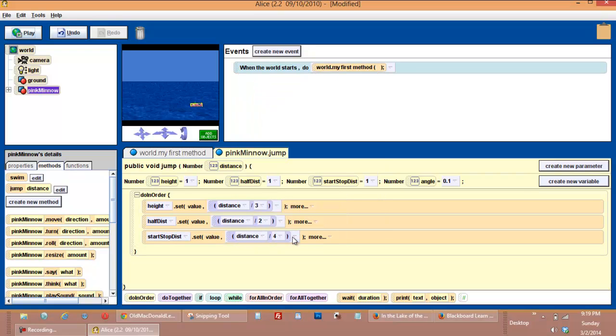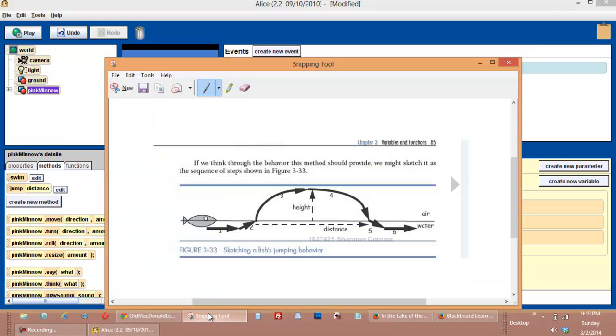All right, we have all our variables set. All we have to do now is do those 6 steps. Running up to speed, angling out of the water, moving up and forward while angling, moving down and forward while angling in the other direction to level out, and then coasting to a stop.